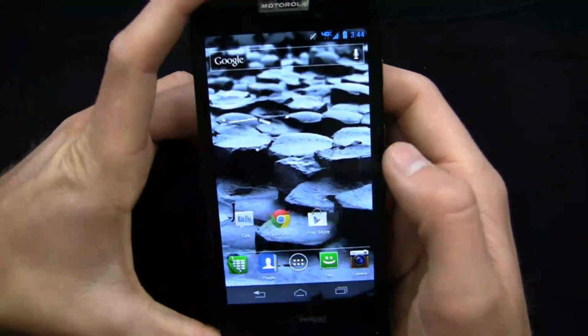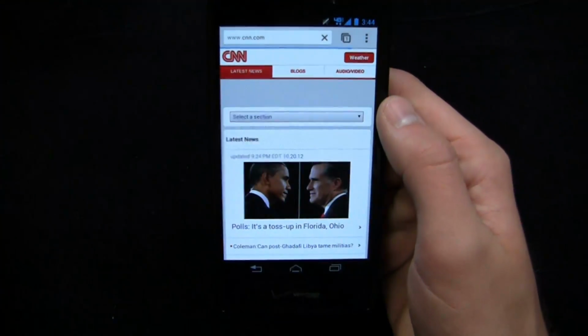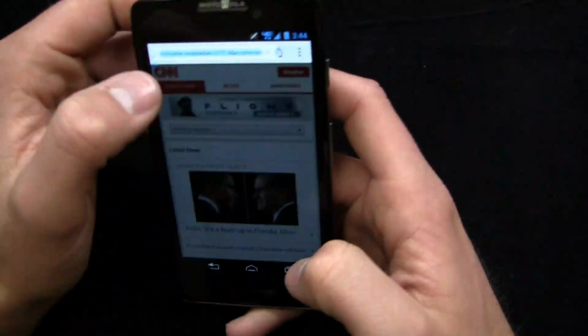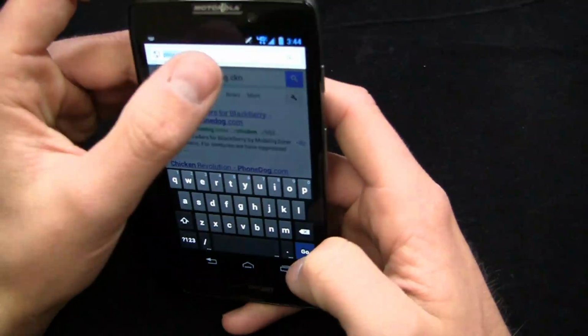Let's take a look here. It does have 4G LTE capabilities on Verizon, and Motorola is spearheading it by taking out the stock browser and including Chrome out of the gate. So you're getting the Chrome browser out of the box, and not, whoops, that is not the way to spell phone dog, and not the regular browser that you would get with a Motorola device in the past.